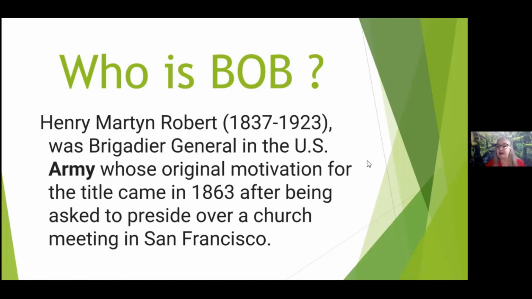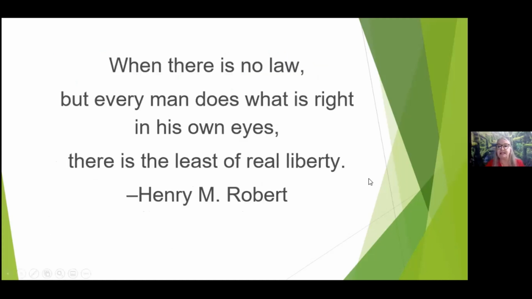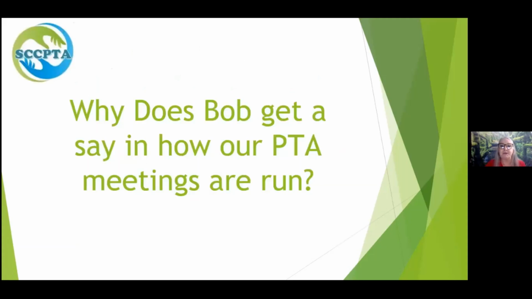He was asked to preside over a church meeting in San Francisco, and when he left it, he said, when there is no law, but every man does what is right in his own eyes, there's the least of real liberty. And so he decided there needed to be rules on how meetings were organized, how meetings went, and he came up with Robert's Rules of Orders. So that's why Bob gets a say in how we run our PTA meetings.